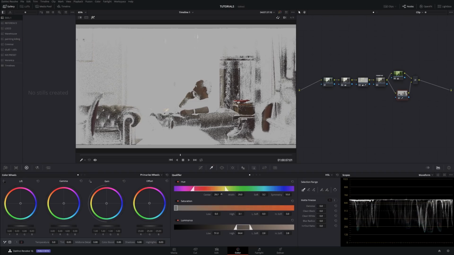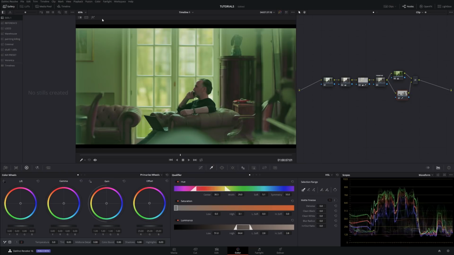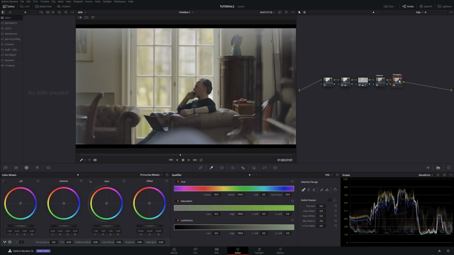Okay, so like that kind of looks okay. I'm gonna make it a little bit softer. Okay, went too extreme with this. Okay, so something like that, I guess. And then we're gonna make midtones, let's see, kind of like this. Okay, I really like that. Let's combine this, create compound node. Let's check it out really quick. Before and after, we kind of created a little bit interesting look.